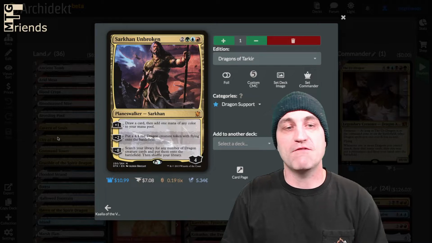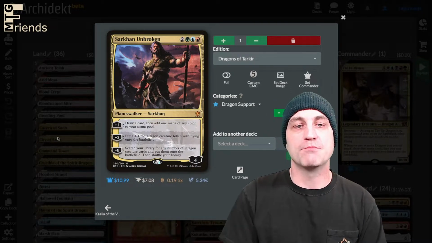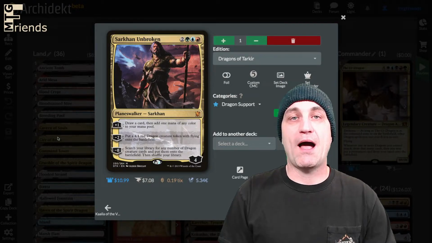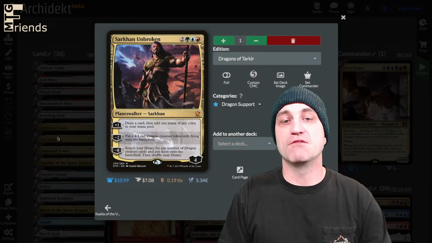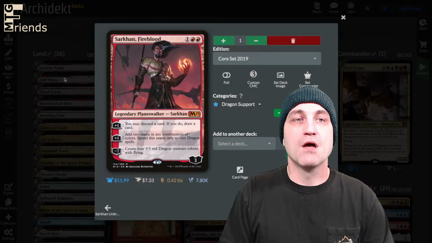And its ultimate, if you happen to get to it, is search your library for any number of dragon creature cards and put them onto the battlefield. Then shuffle your library. So wow, you could basically just drop a huge amount of dragons on the battlefield if you ultimate this thing off. Oh man, crazy.